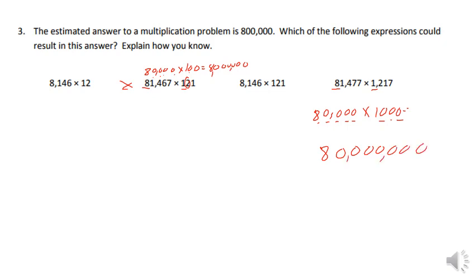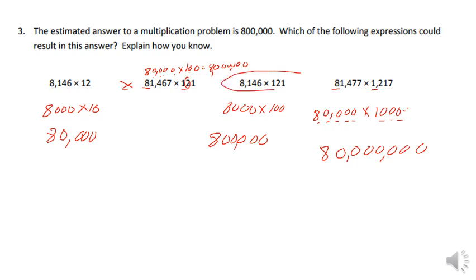And we put a comma for every 3 place values. And we can see that's 80 million. So to answer the full question, I'll go ahead and answer the other two too. This one here was closer to 8,000 we did yesterday, times 10, which is going to give us 80,000. And the other one was 8,000 times 100, which just gave us 800,000. So this was the one that was an estimated answer for 800,000.